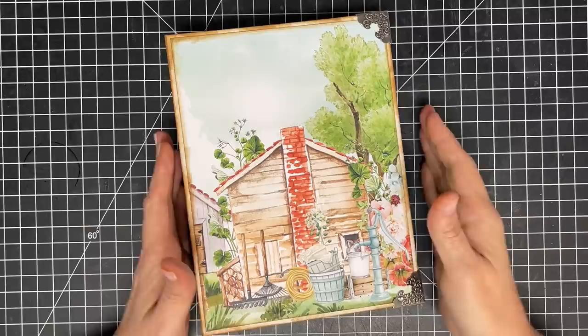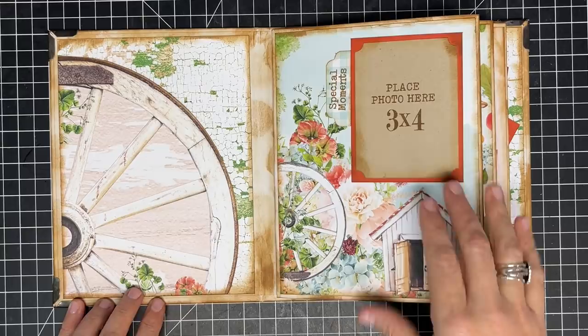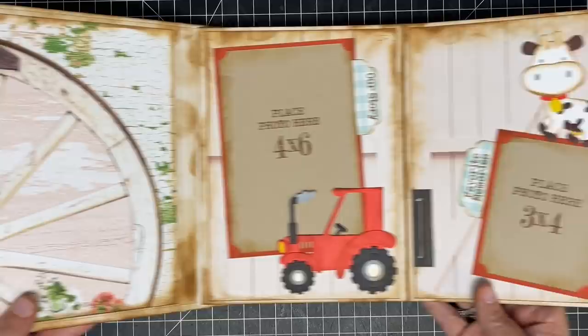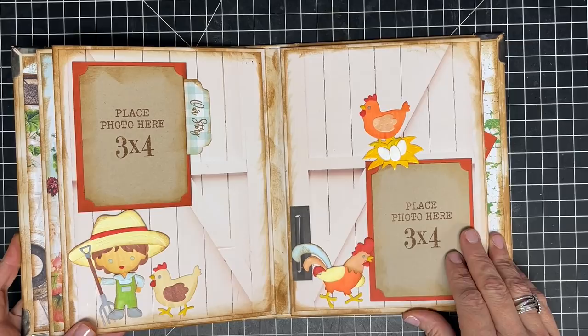All right, so let's do a walkthrough. All right, here we go, the final walkthrough. So the album itself, I just love this album. The pre-made album situation is fantastic. Here's a pocket that we have right here, and then we have photo spots. This guy opens like so. Isn't that awesome? I just love this easy to do album. If you've ever wanted to make an album like this and just didn't know where to start, these pre-made bases are the way to go. Look how cute. I love all the little die cuts. I think they worked really well.